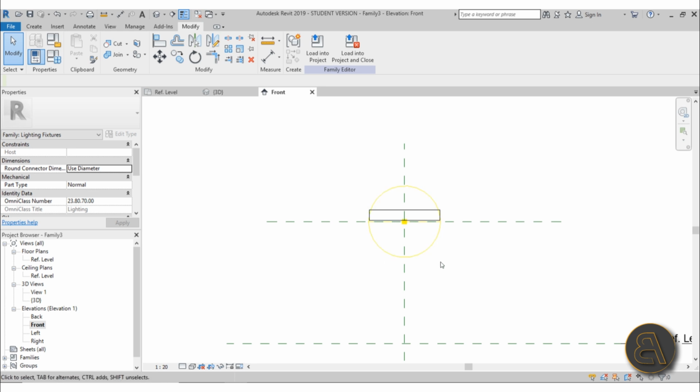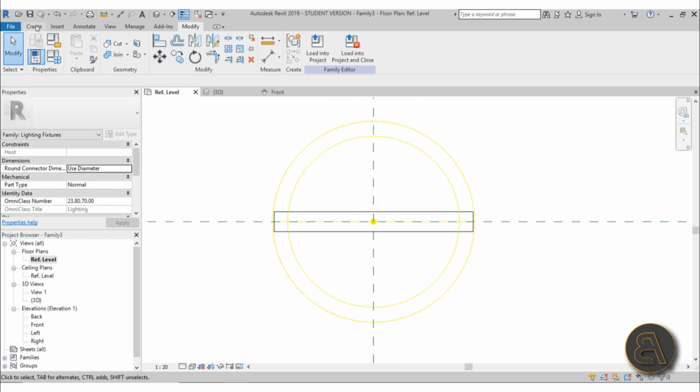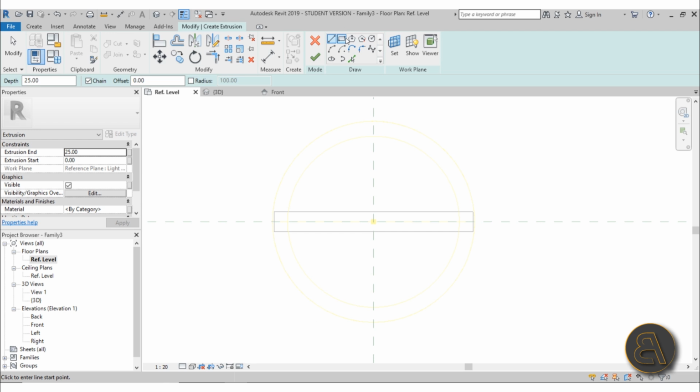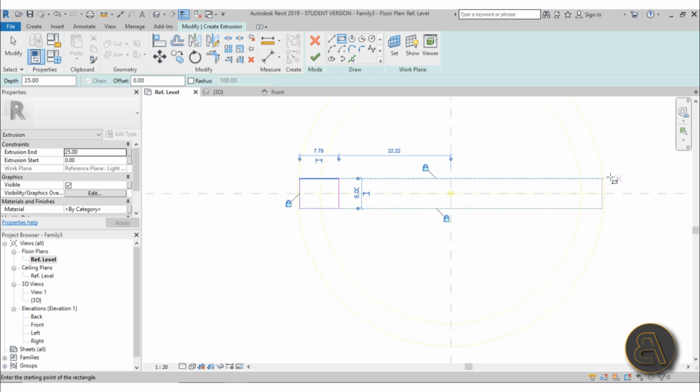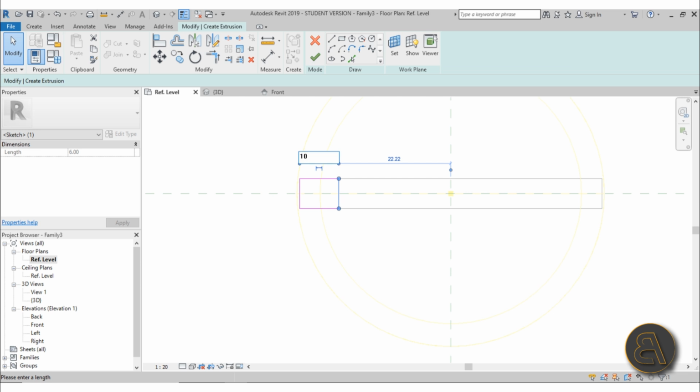Now we can do it on either side of this thing. So let's go into our reference level, go here to create extrusion, and then go with the rectangular extrusion. Go here and just place it like this. Now I'm going to attach it or lock it in place on these 3 sides. You don't really have to do it because we don't have any parameters adjusting the thickness or the length of it, but I just think it's good practice to always lock everything in place just to be sure. Now I'm just going to go to modify, select this, and make this 10 centimeters to make the same height, and then I'm just going to go finish.